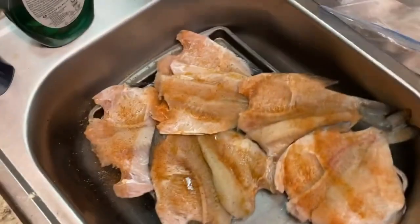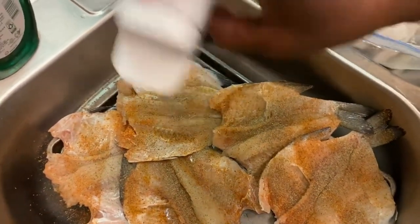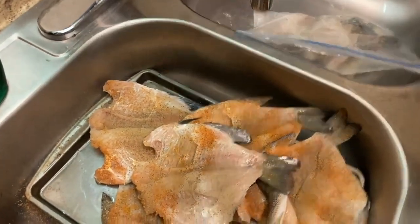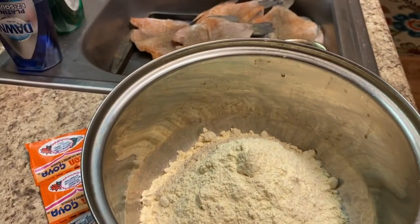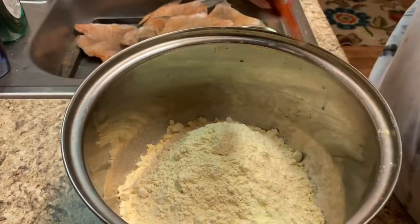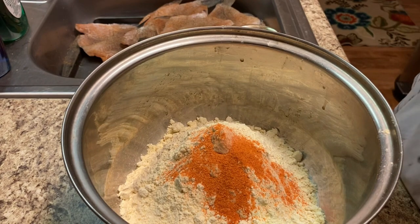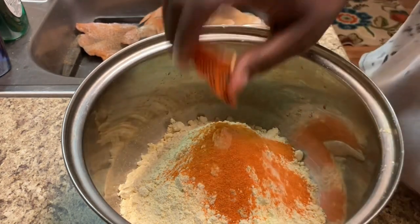I forgot to put a little bit of pepper on my fish. I love black pepper on my fish. Now I gotta put the other fish back in the refrigerator. And I got me a Goya pad too, y'all. I like to put it in there. That's what make it all pretty. Putting two in there. Y'all hear my pot over there getting ready.